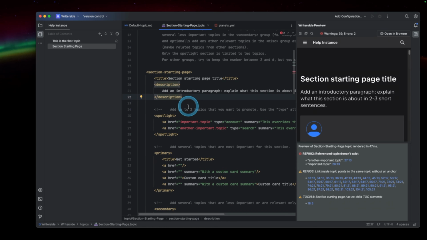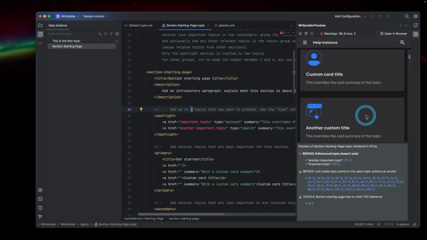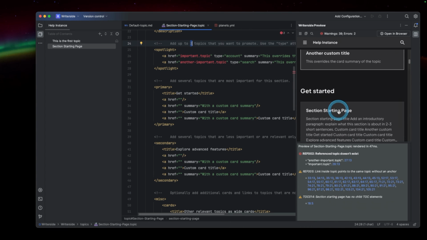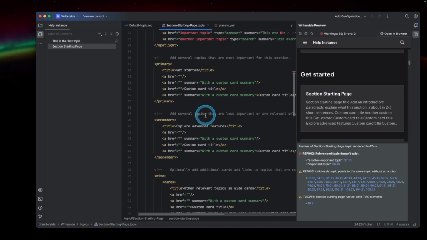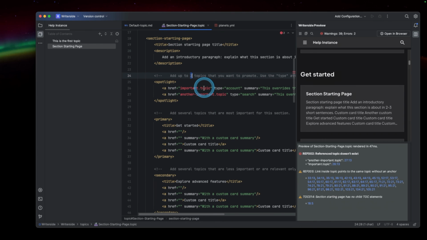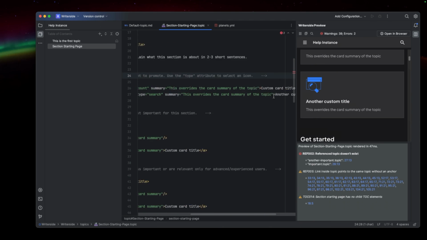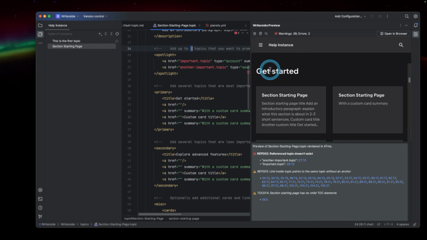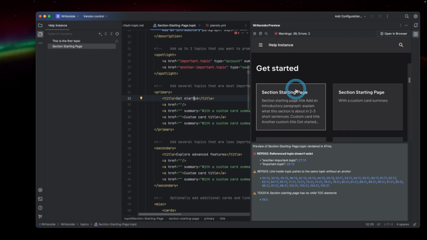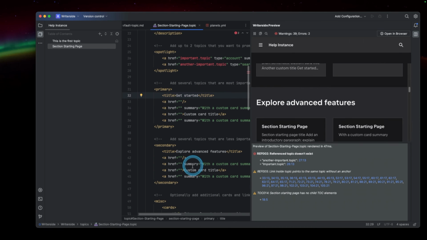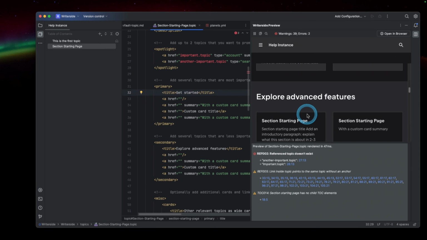You have a spotlight. So these are topics that you can feature at the top, for example. You then have primary here, so other multiple topics here, and you can see we just reference the topic as a URL. We're getting errors because, of course, these topics don't exist. And then you have different icons you can add here, summary text. You can see how this is all getting rendered, and a title. I've just stretched this out so you can see these topics as cards here. We have a getting started primary section, and then a secondary section, which again is highlighted differently here.